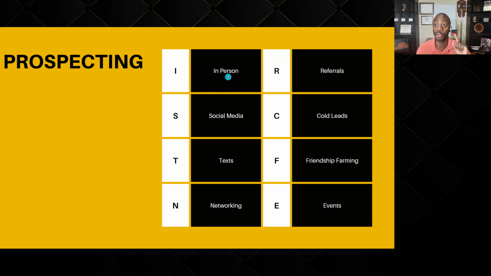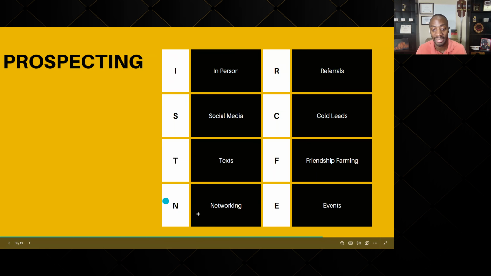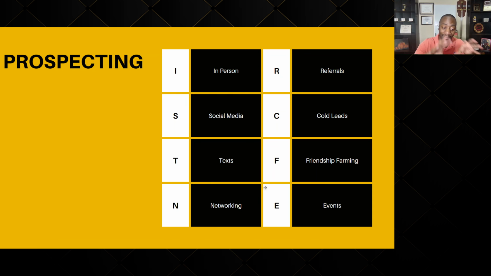Remember, you're searching for those little nuggets, those little diamonds hidden within. You're searching for that specific piece. So you're talking to people, asking them questions, learning about them, and building good relationships. You can also build strategic partnerships with people, which is why networking and events come into play. In that case, you have a service that you can provide, something of value, and you also meet someone else out there who can also provide your clients with value. And so you get the chance to connect with them and build them up.